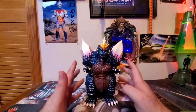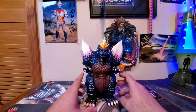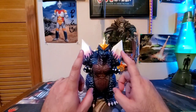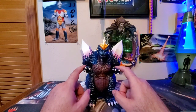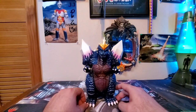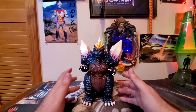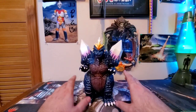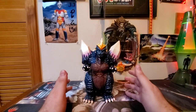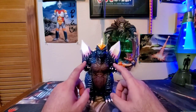Originally, I loved this sculpt so much — and I still do — that I actually wanted to collect each color variant of it. But Mondo bumped up their shipping prices, which made me kind of opt out, and it almost made me rethink buying this guy entirely. With how much shipping was, I had my fingers crossed that Mondo was going to deliver a good job, because Mondo has had issues with me in the past — either sending me the wrong items or shipping an item very poorly. The fact that shipping prices went up, I expected this thing to be flawlessly shipped, not banged up, no box damage — and that is what I got. Still, the shipping price was enough to shy me away from the other variants. So I decided to be one and done with Space Godzilla, and I am happy with this variant for sure.